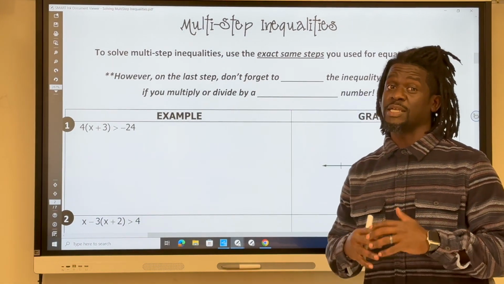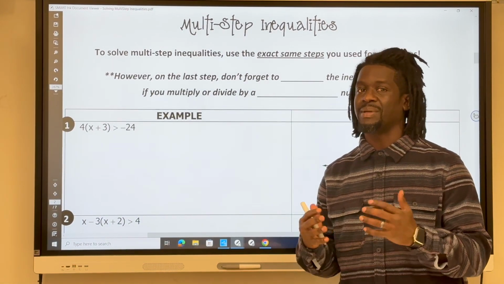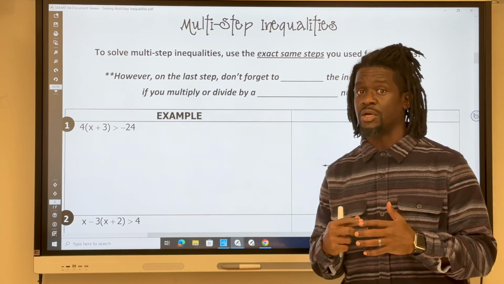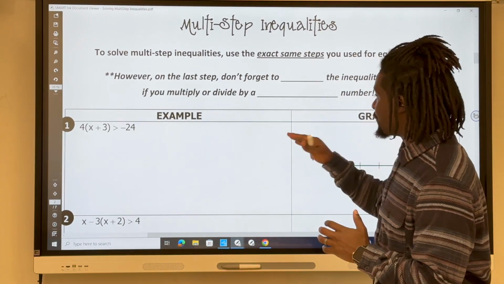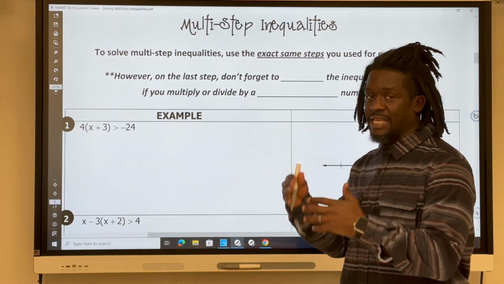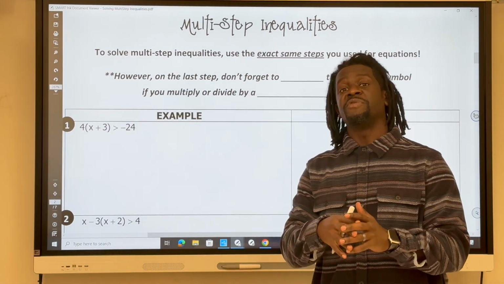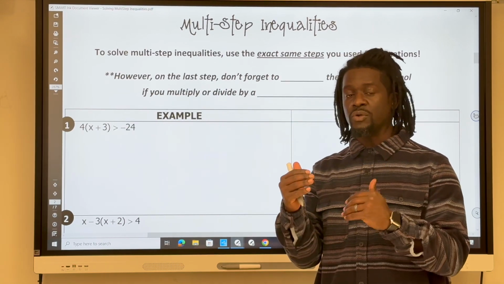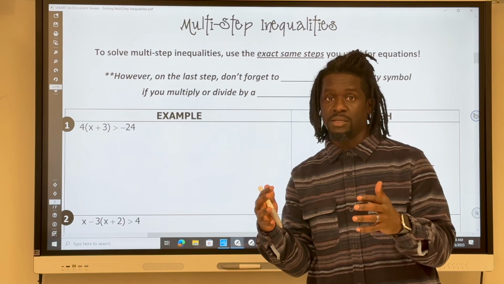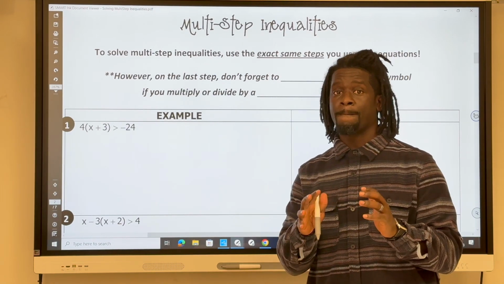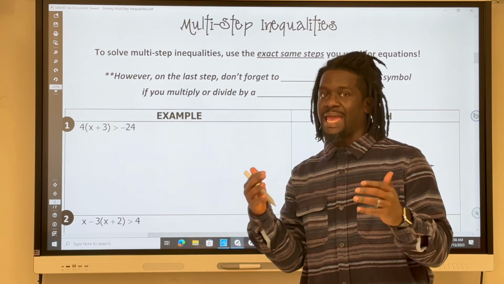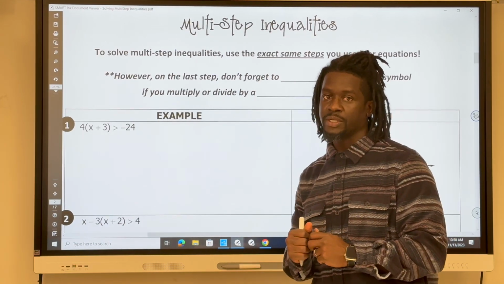In this lesson, we're going to continue solving multi-step inequalities. The best way for you to utilize this video is to attempt the problem yourself before you see me work it out, then play the video and check and figure out what mistakes you may have made, okay? So I'm going to encourage you to pause the video before you watch me solve it in between each problem.